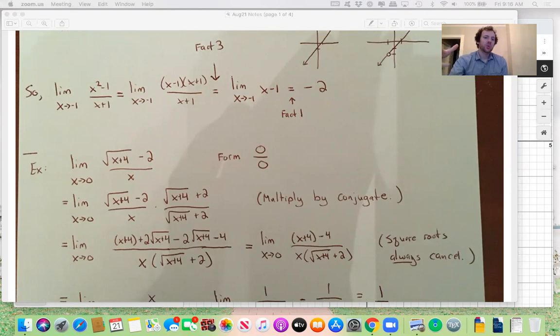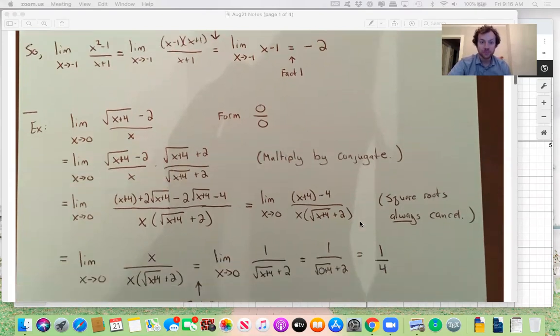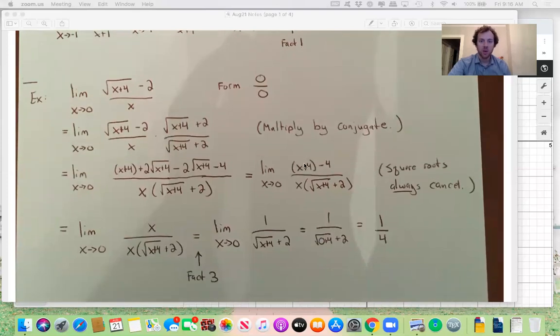So in dealing with the square root, we can't factor it. There's this other multiply by the conjugate move, and the end result is we don't have any square roots on the top. But that's not where we stop, and maybe you thought when I got to here, you're saying, why are we stopping? There's some really easy stuff that we can see to do. So in particular, you have this 4 minus 4. The parentheses, which were left over from here, we don't need them. So we can cancel the 4 and minus 4 to get just an x.